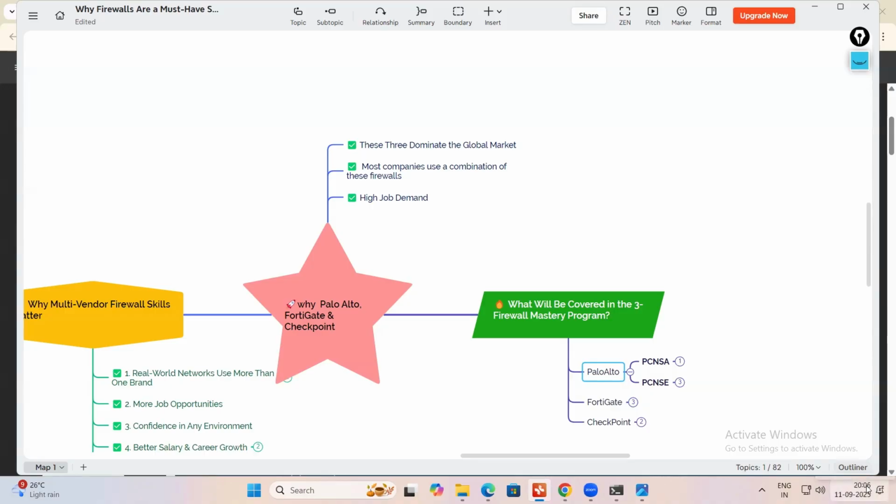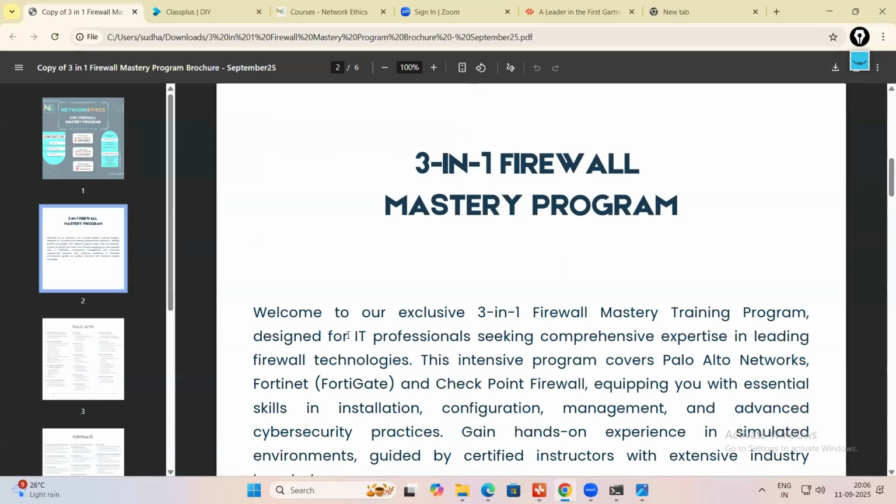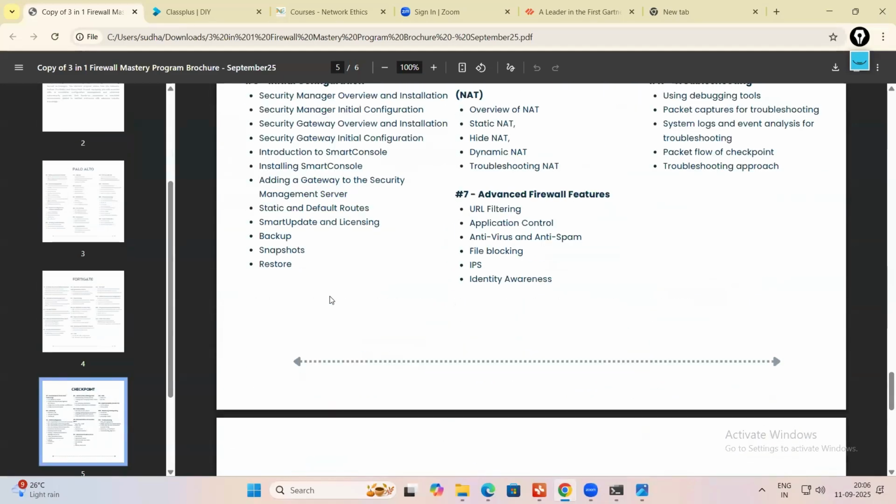Okay, so just give me 5 to 10 minutes. I'll complete this. Then I'll give you the detailed course curriculum for your reference, the topics we are going to cover. What certifications are we covering? After completion of this training program, what kind of certification can you write? That I'm going to explain now.